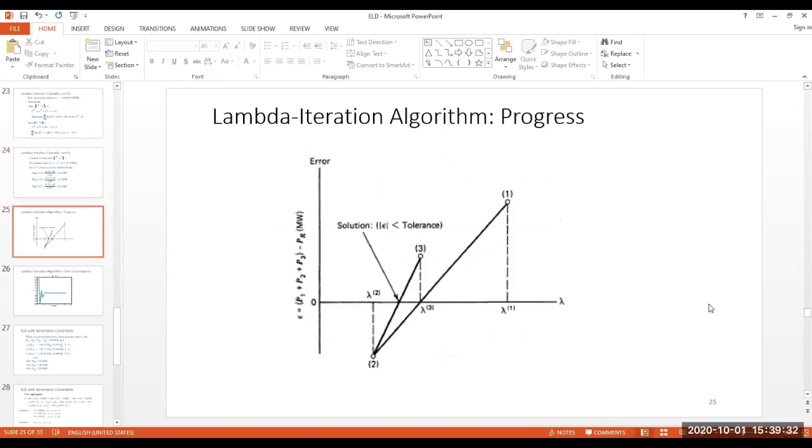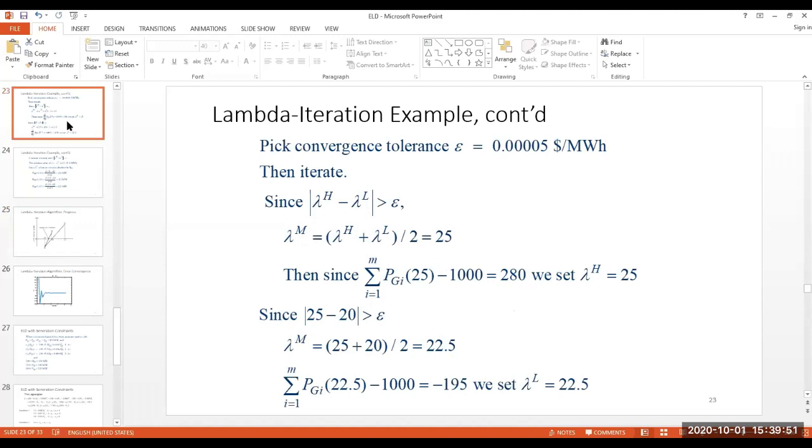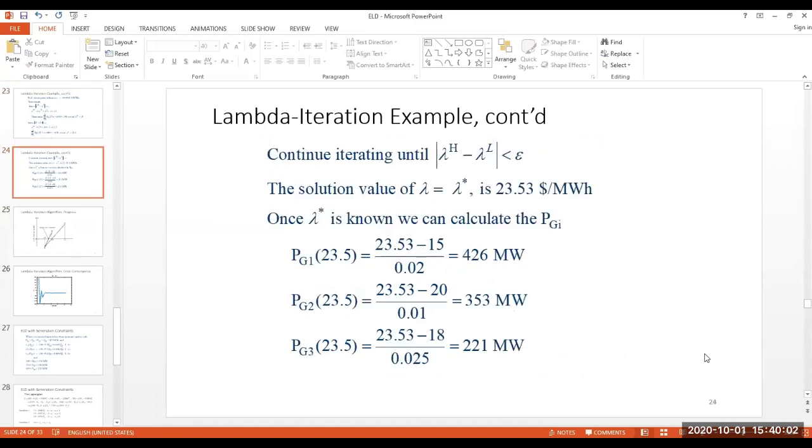So this is the lambda algorithm we discussed, and this is another way to view this, because the lambdas were basically your lambda M value. The plot here in the x-axis is basically showing you the lambda M values. If you check back closely at the lambda M values, it started from 25, right? Then it came back to 22.5, and then finally the final solution is in between 25 and 22.5, right?